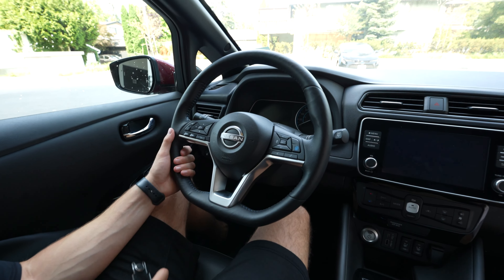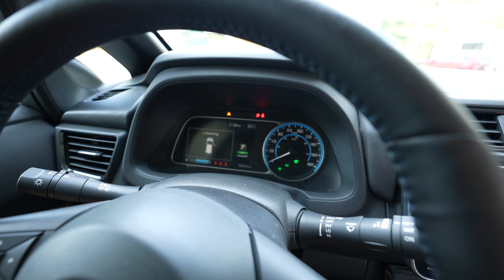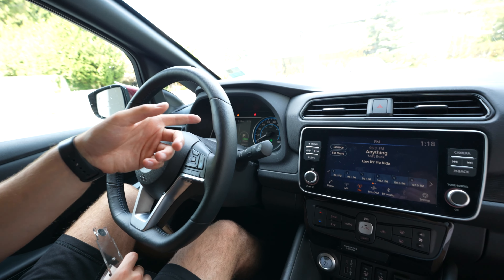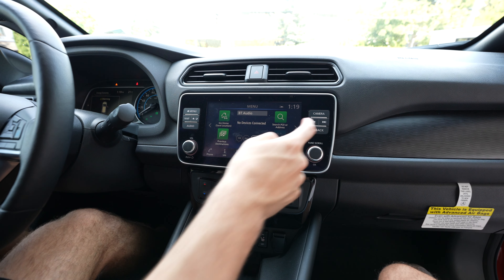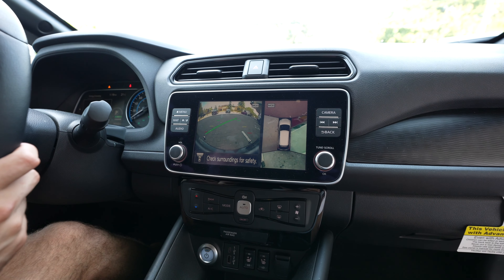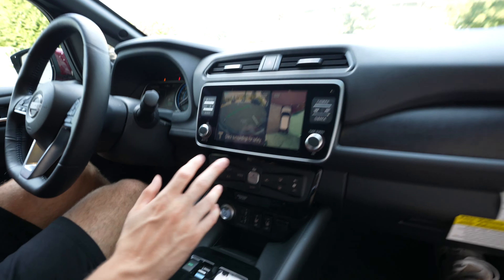Let's take a look at this wheel — nice new Nissan logo, which they did upgrade from the 2022. Driver controls, an eight-inch infotainment system. Push to start is down here. There's a cool kind of display that shows up — you see that crisscross design that was on the tires. Overall a seven-inch display for the driver; it's not fully digital. The gauge cluster is on the right. The eight-inch screen has pretty good response time — it's not going to be your Tesla screen, but it does the job. The camera is a bit grainy, but you do get a 360-degree camera on the Plus model.